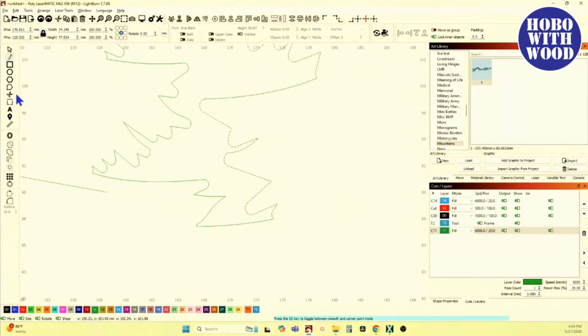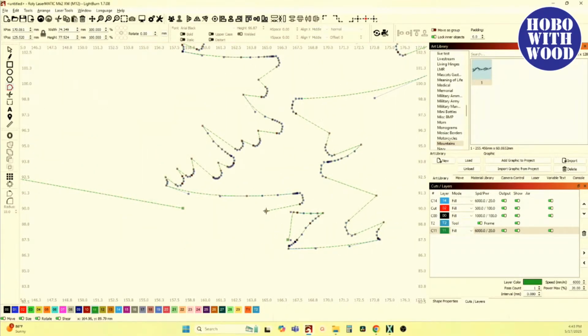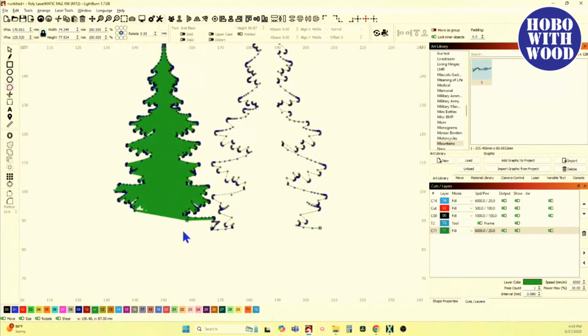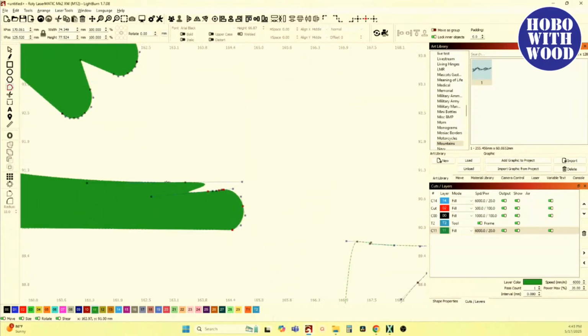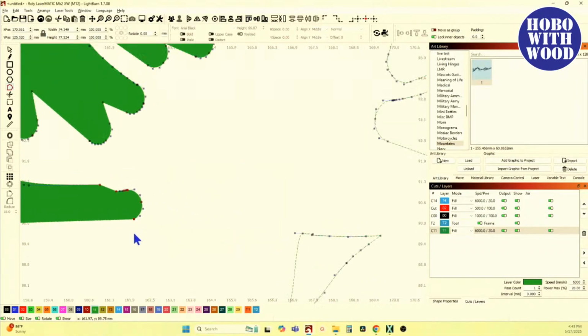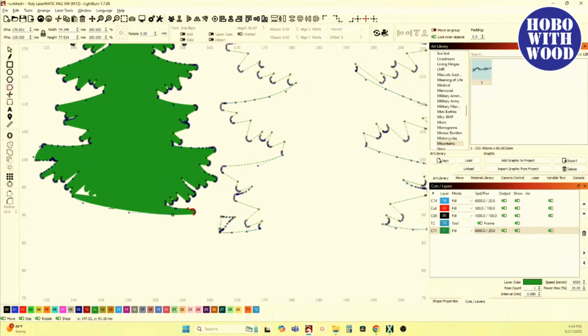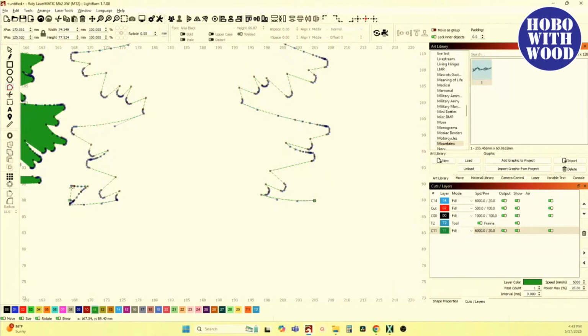Oh, didn't mean to do that. I want to go to node editing. B for break. Select all of those and we'll drag it in a little bit. L for line right here. L. And I can stretch that down or whatever. There's a tree. And now I need to close this one up.